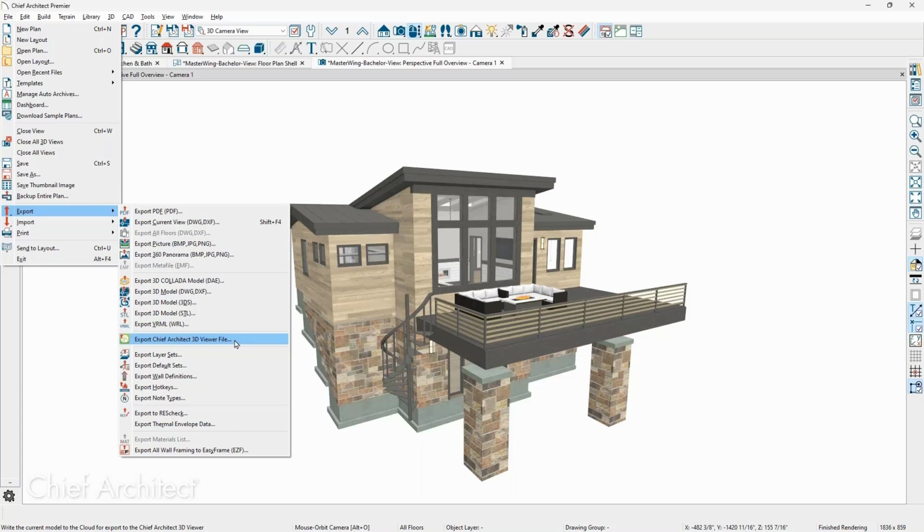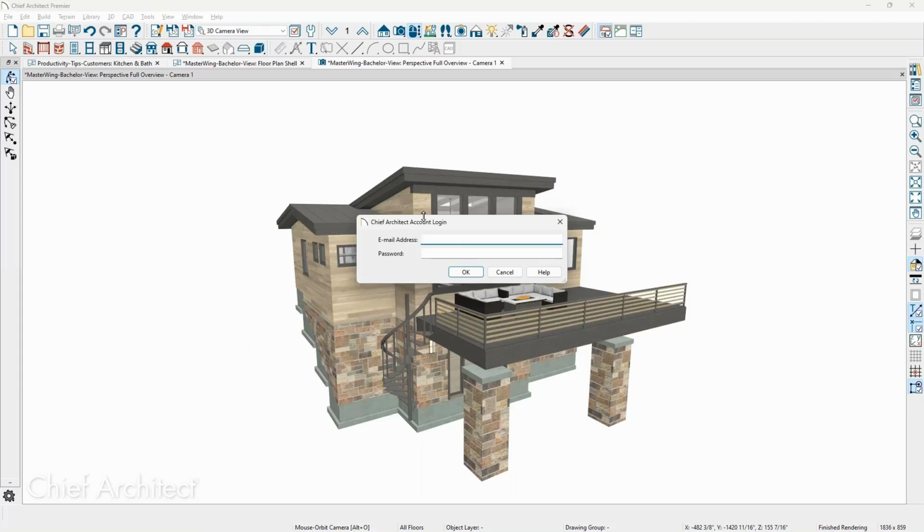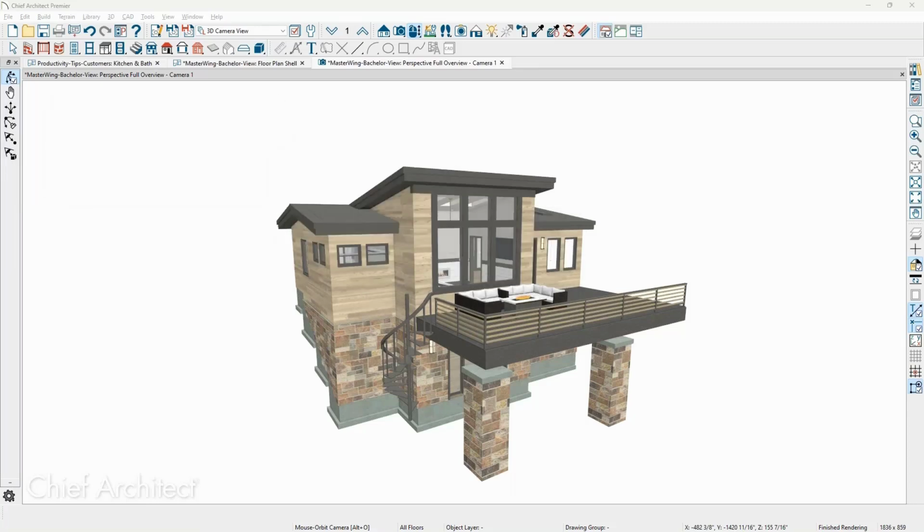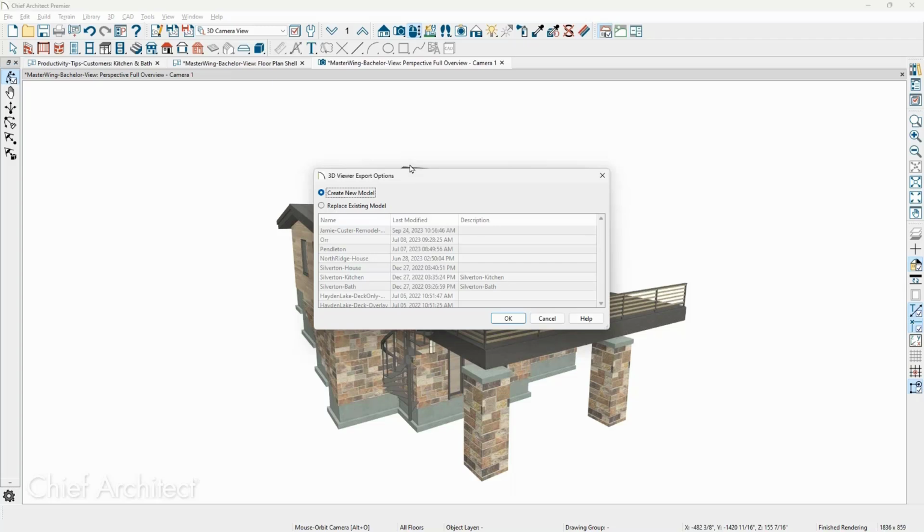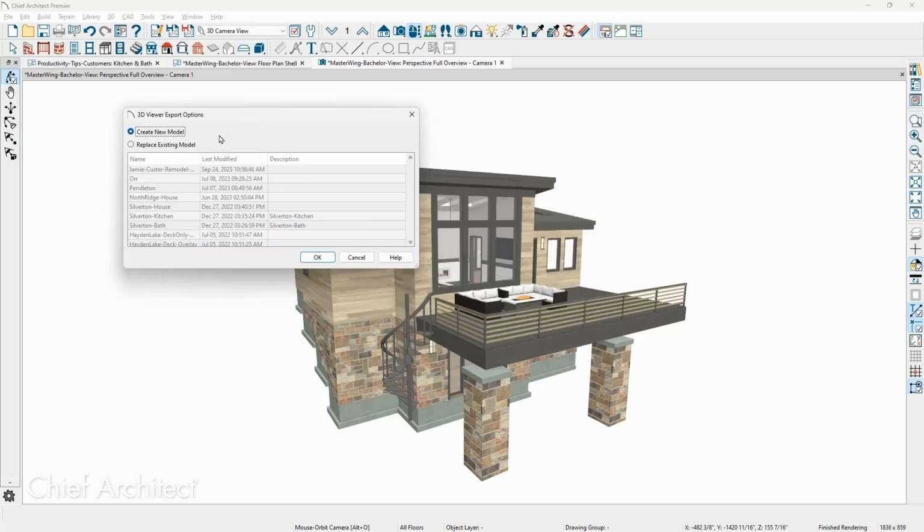Okay, so when you select that, it's going to prompt you to log in. And let me see if I can log in over here. I don't want you to steal all my secrets, so I'm going to put it on the other screen. This is going to prompt me to either create a new model or replace an existing model.